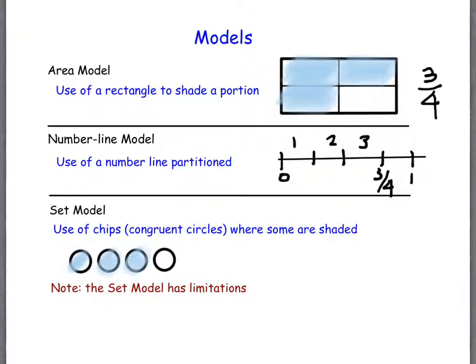But what happens if instead of having 4 chips, I actually started out with 7 chips? And I was told to find 3/4 of the 7 chips. That's inconvenient at best, right? Give me 8 chips and I'm happy. 7 chips, I'm not so happy. How do I take 7 chips and talk about 3/4 of that? Well, it doesn't work out very cleanly. So there's these limitations with this set model idea, right? I mean, I can take a whole big rectangle and split it into 7 regions just fine. That's no problem. But I don't need that for 3/4. But if I start out with 7 chips and I'm supposed to be finding 3/4, that's more complicated. So the set model has some limitations to it.